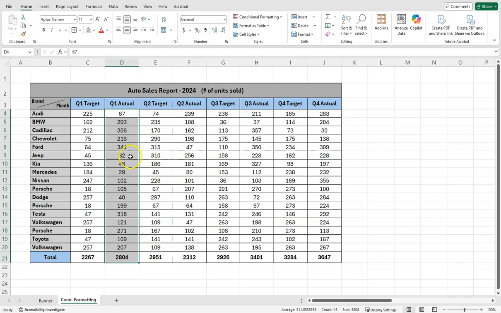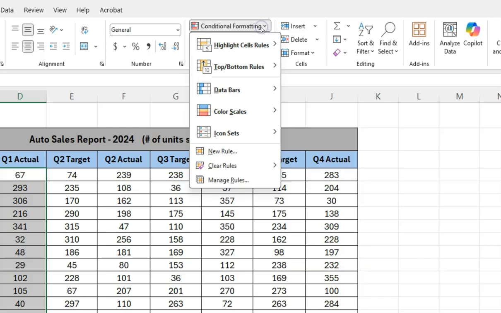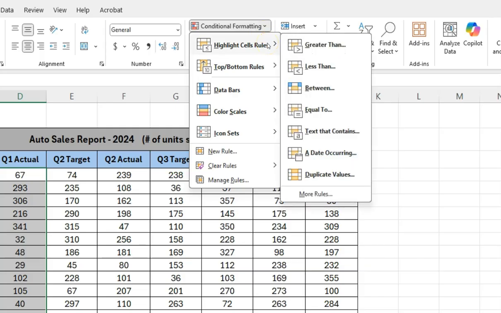In this scenario, I'm going to select the range where I want to apply the conditional formatting. Same as we talked about in previous videos, you can always copy and paste your formulas or the formatting as well. We're just going to focus on one quarter for now, and I have selected the range here for quarter one actual sales. So I'm going to go ahead and click on conditional formatting, and you can try different ways.